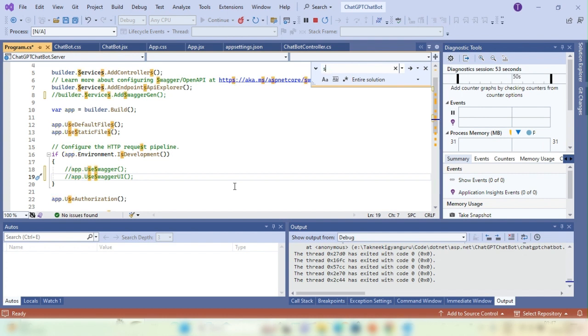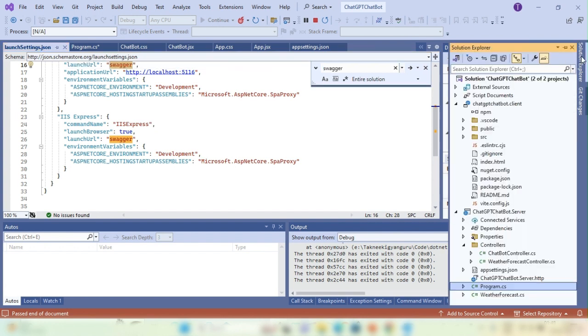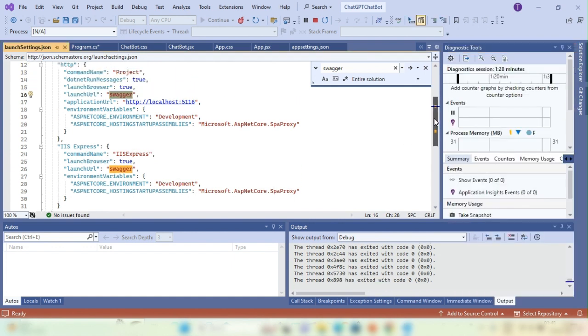Search for Swagger here in the React launchSettings, right? See, in the ChatGPT chatbot server, we have the properties and launchSettings, right? Here we have to disable the Swagger also.